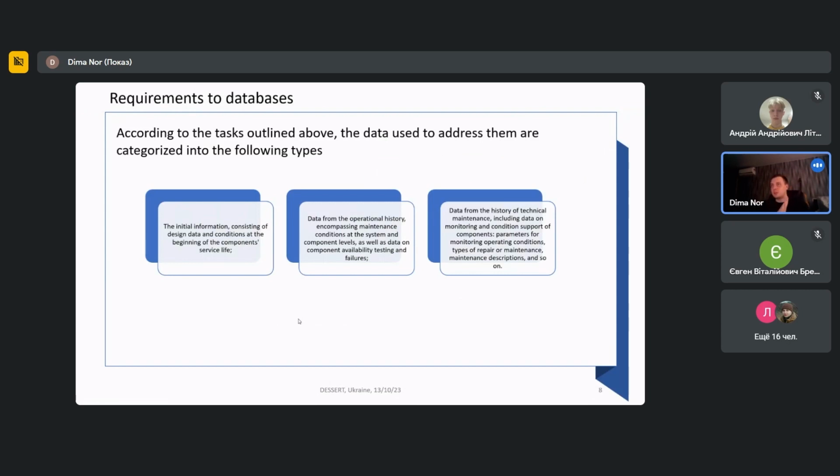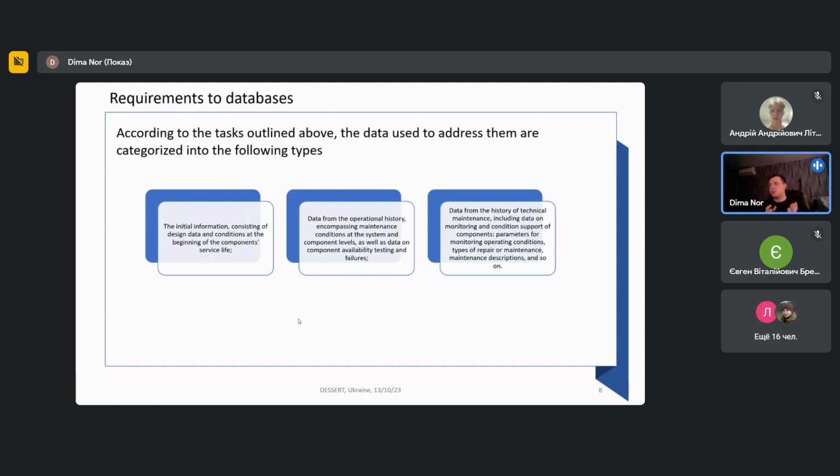Requirements to databases. According to this task, we can separate three categories. Category one is the initial information, consisting of design data and conditions at the beginning of the component's service life.